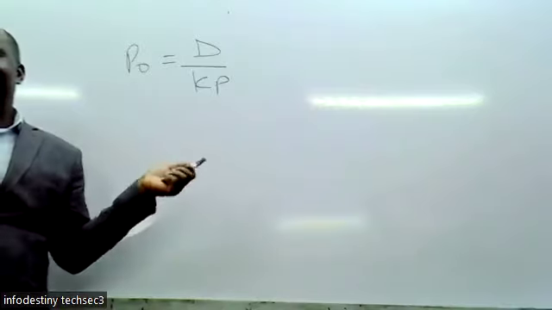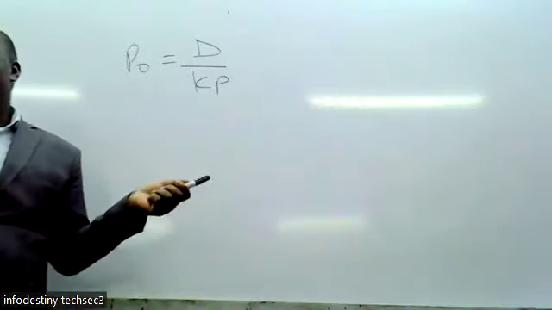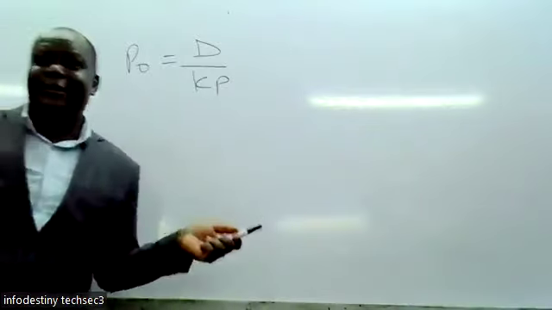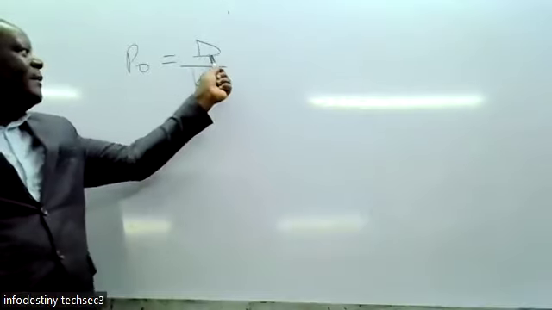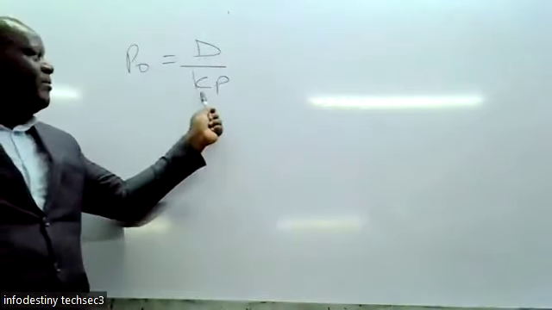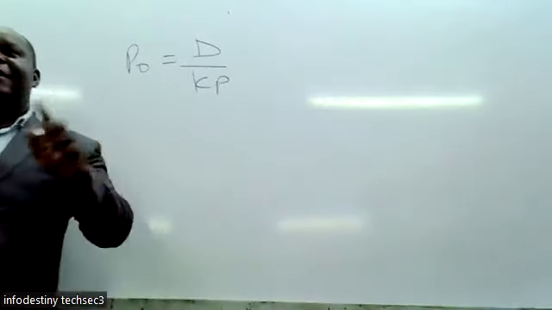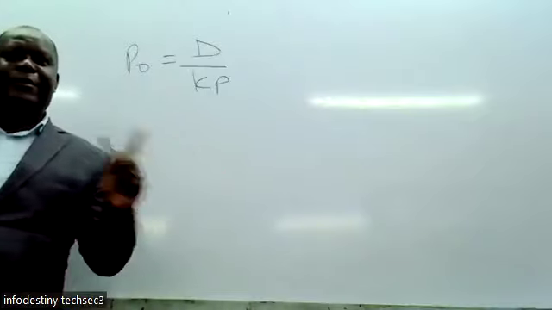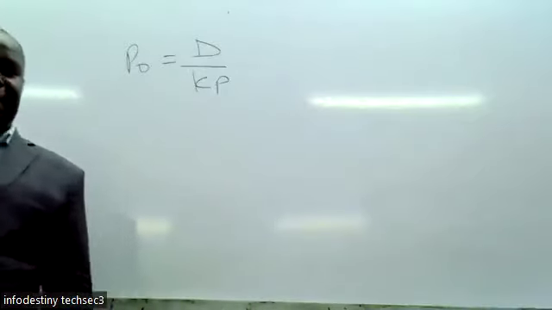So we are on the valuation of the fixed return securities. So this one, D is the dividend per share, and KB is the cost of the preference share. Remember, KE was the cost of the ordinary shares. So this one has a question.